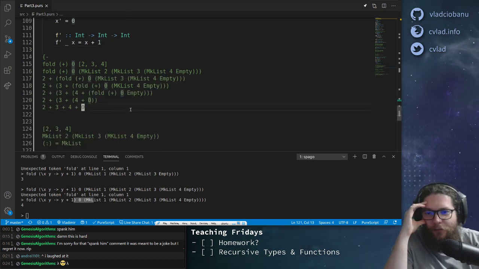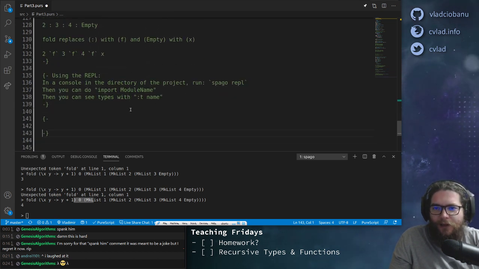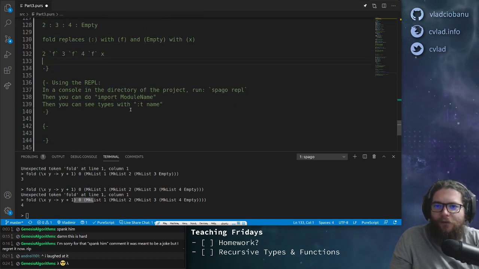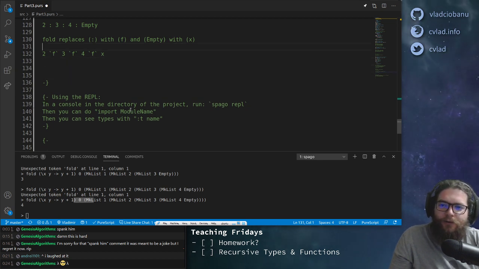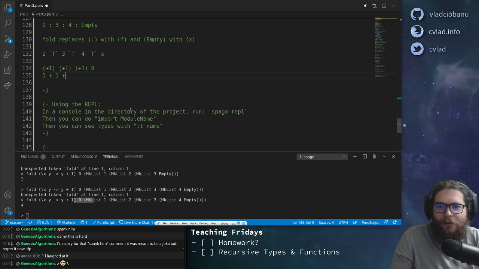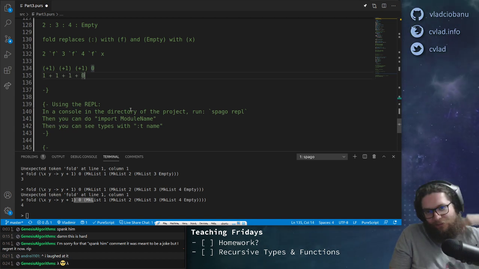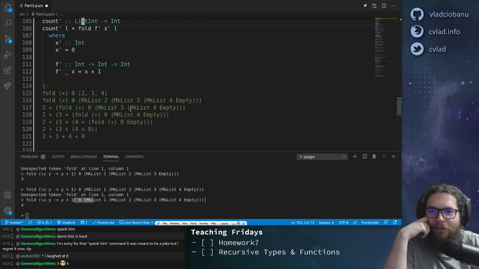Right, so how does that work? Well, you can think of it kind of like this. Where did we write that thing? Right, it's here. So it's 2, F3, F4, Fx. Instead of 2F, what's actually 2F? Well, it's plus 1. And then we have plus 1 for 3, and plus 1 for 4, and when we have X, which is 0. Just like you said, for every position you get plus 1. So that's how we count. Does it make sense? Yeah.